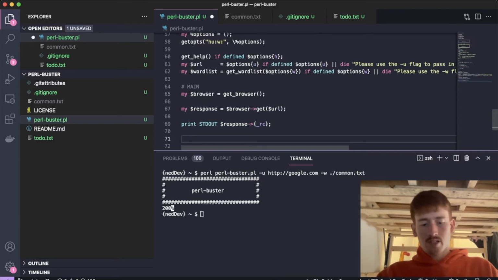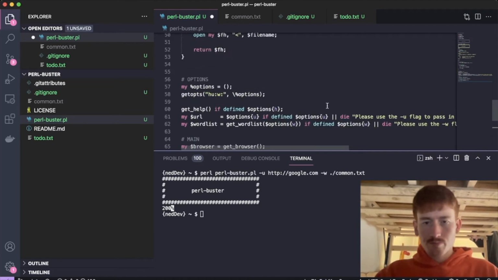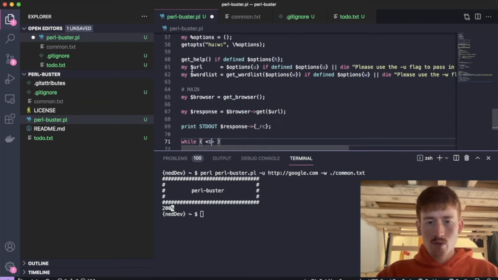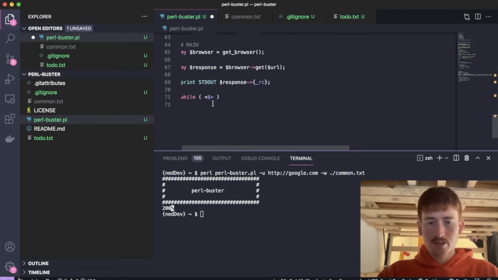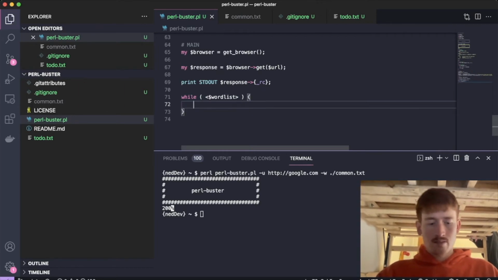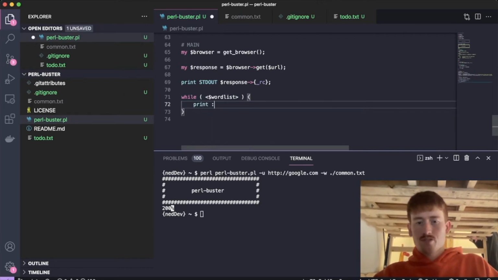Right. So we can keep that stuff, and what we'll do is open up a while loop and say, where's our word list? Our word list should be this file handle, and we can start by just printing out each of the words in the word list.